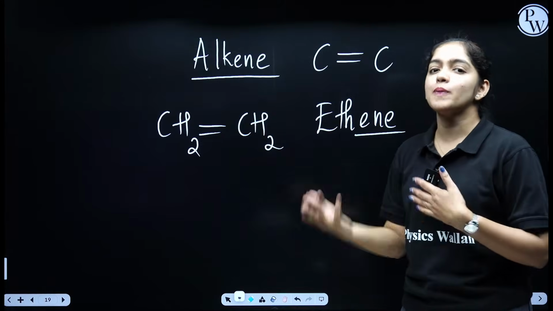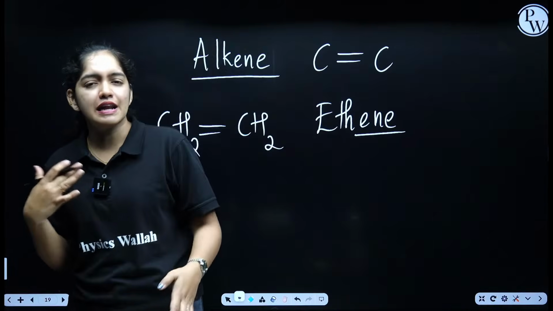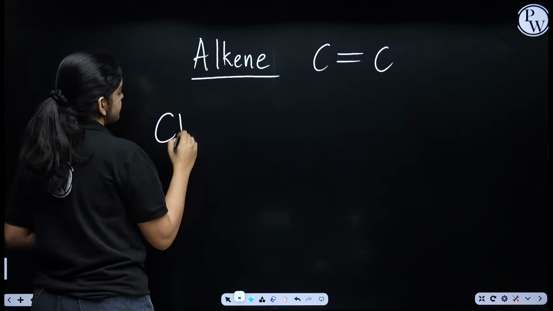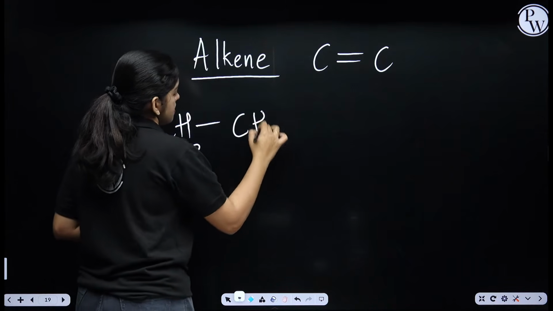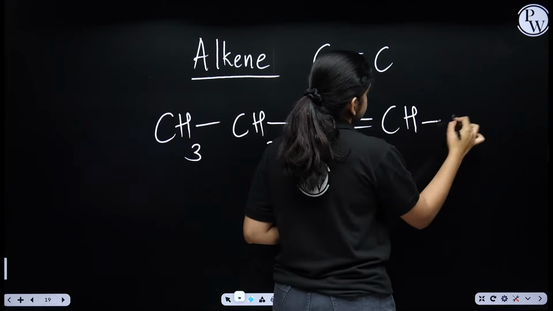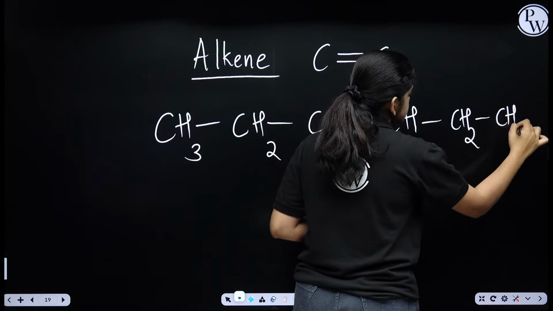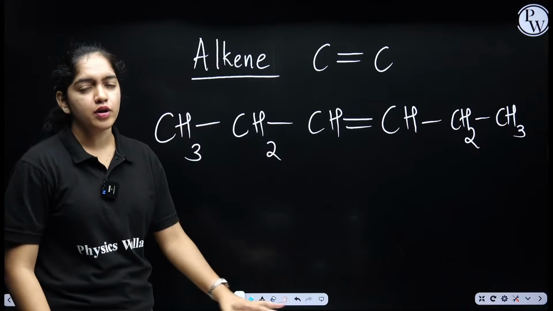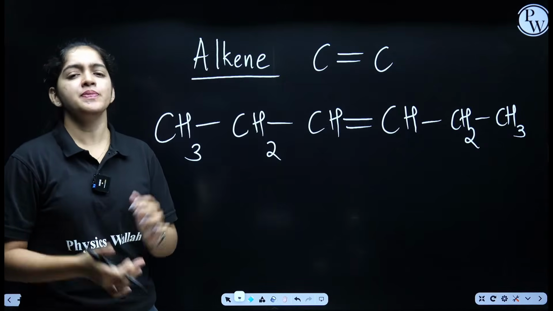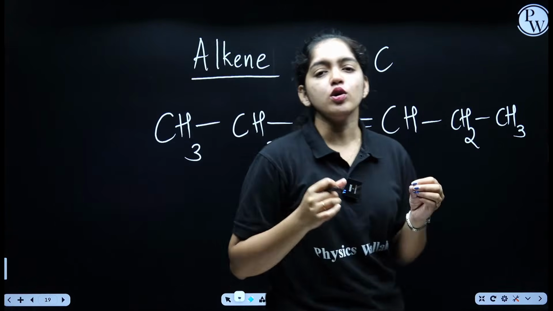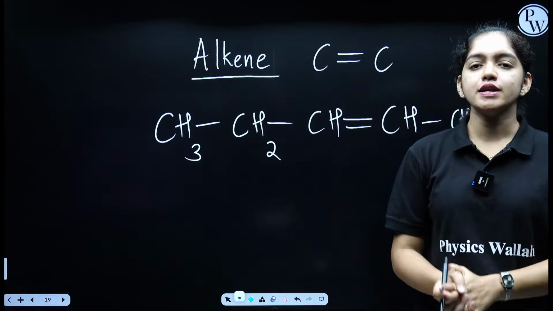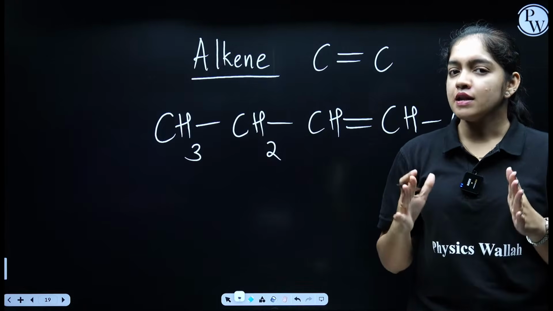Okay. Now we can go to the complex organic compound. This is the smallest one that we learned in class 10, right? Now we can go to the big molecule, big compound, that is CH3, CH2, CH, double bond, CH, CH2, CH3. This is somewhat a longer molecule, longer compound. So, just look at the structure. Identify the bond present between the carbon atoms. Is it single, double or triple? According to the single, double and triple, we are going to give the name for these compounds. Okay, so identify the bond, then check whether it is alkene, alkane or alkyne.